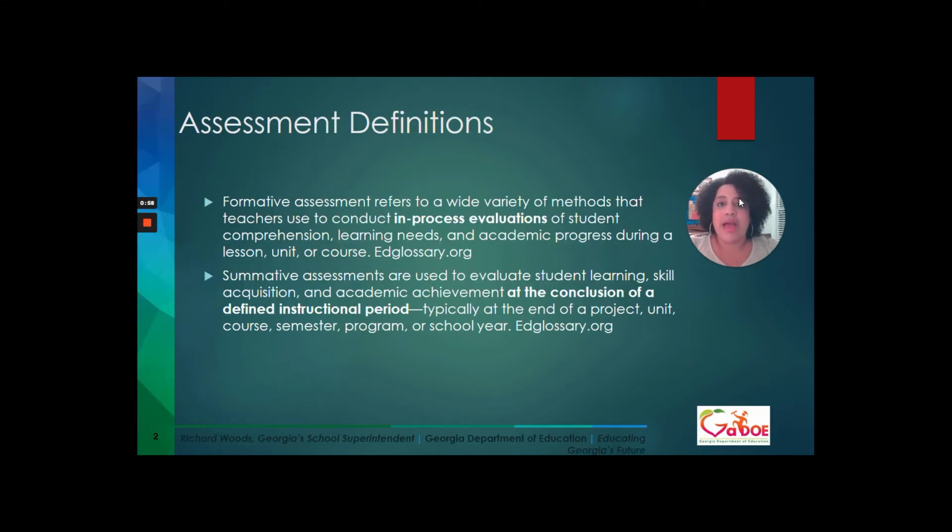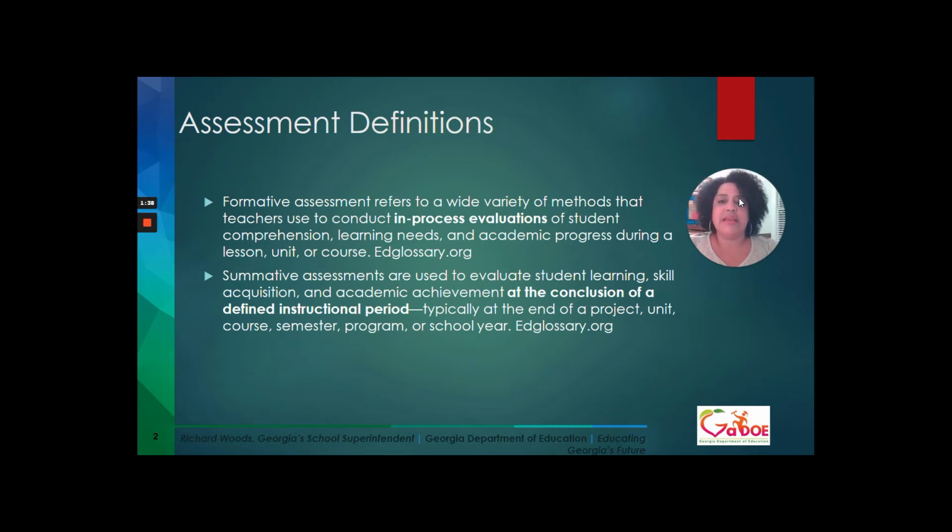So before I get into specifically how assessment can work in our spaces as theater educators, I want to give us a couple of working definitions. The first working definition is for formative assessment, and the second is for summative assessment. Those are words you'll see in your grade book. You will be asked to submit them as part of lesson plans. They are omnipresent all the time, and sometimes they can be confusing. So here are the working definitions that we're going to use to guide us today. They're from edglossary.org. You can find them online.